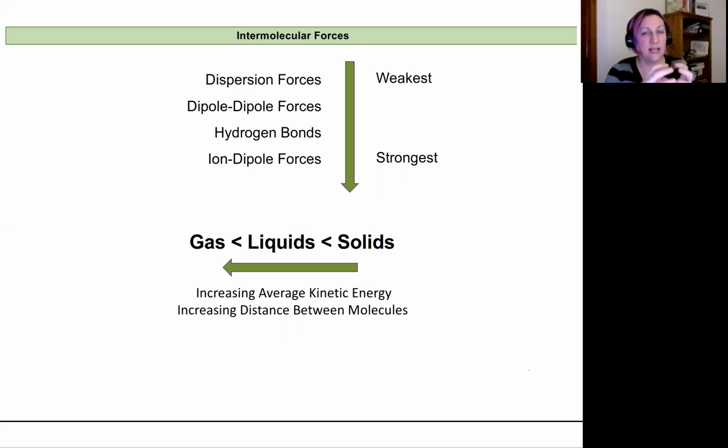Now, these types of forces, which we'll talk about in a little more detail, typically increase in strength as the amount of charge that is being attracted, the opposite charges, increases. And our distance is going to be further than a bond, but relatively similar in this case. But when we think about comparing solids, liquids, and gases, then the distance between our particles becomes the dominant factor of how important intermolecular forces are to physical behaviors or physical properties.